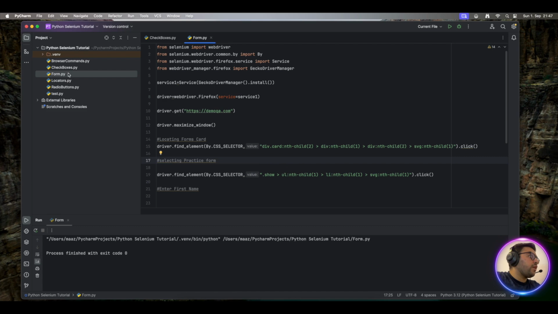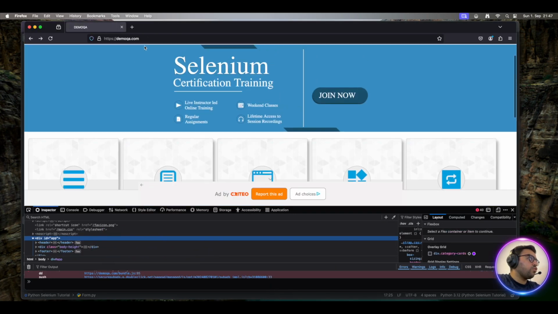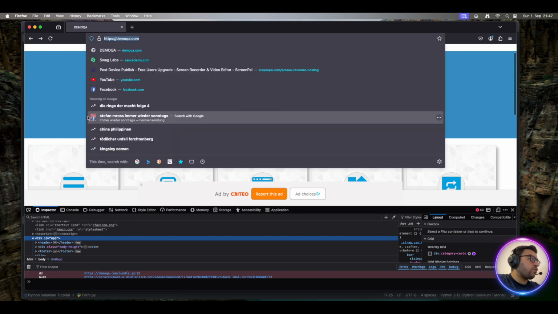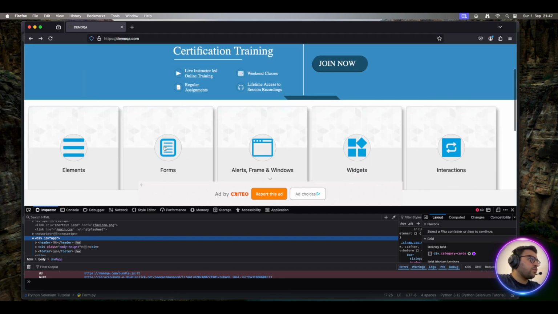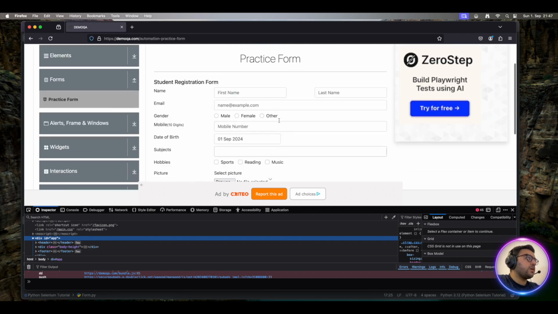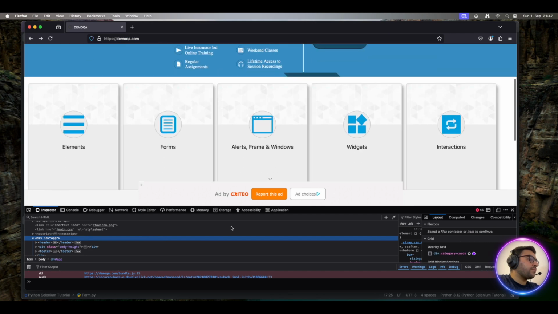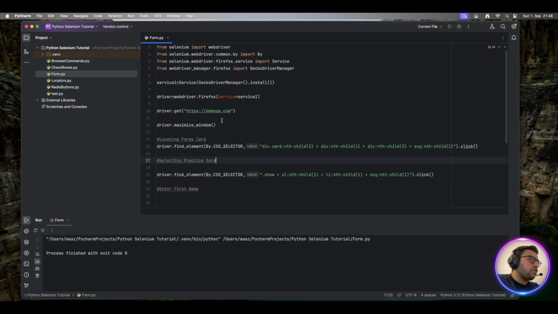Okay, so I have created a form Python file and I pasted all the starting code, and for this you need to get demoqa.com, then you need to select the forms button, then you have to click the practical form button so that the form is visible. So I already wrote the code.